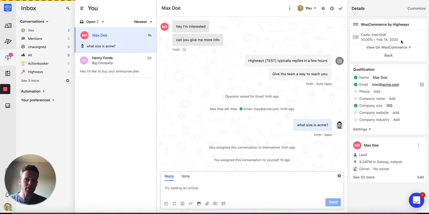Before I go, there's one key question we're always asked about this plugin or extension for Intercom, and that is, do you need to install a plugin to use it? The answer is no. Our Intercom app interfaces directly with the WooCommerce REST API, meaning you don't need to install any plugins, there's no overhead and no bloat in WordPress. So that's been a really quick overview of the WooCommerce integration for Intercom.